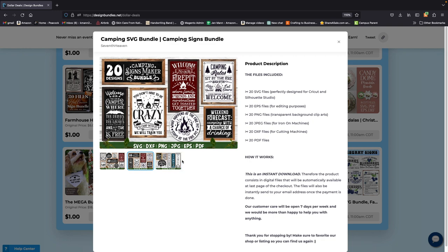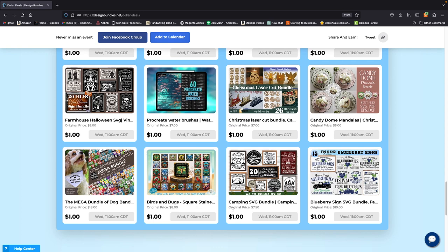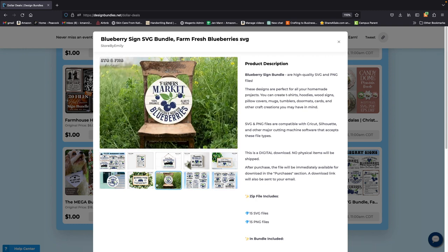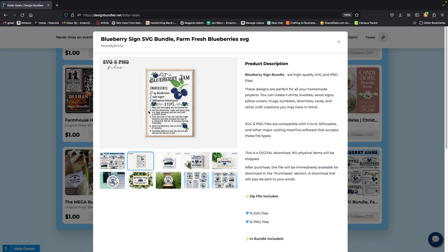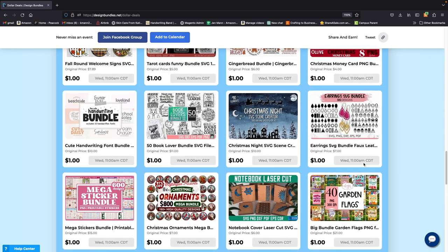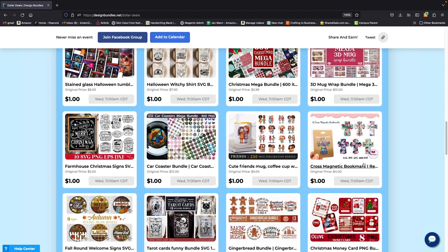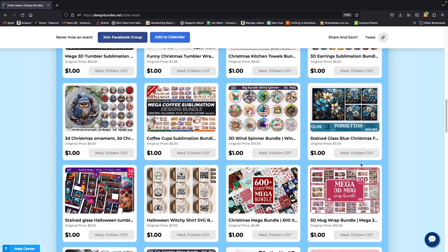Camping! I love camping and being outside in the fall, so this would be really awesome to get — I'll do a video on how to do those. Camping sign and blueberry sign — how awesome is that? That would be really cool to make a sign that says blueberry and put it in your kitchen. I'm really thinking I'm going to get all 44 of these for $44 — I am actually tempted.